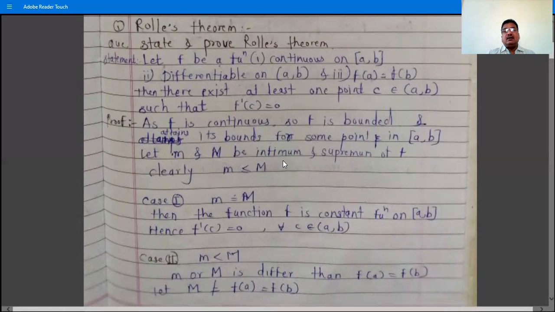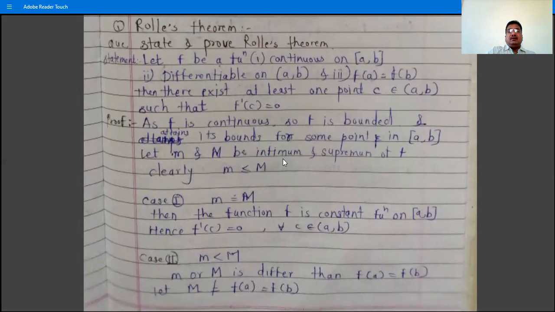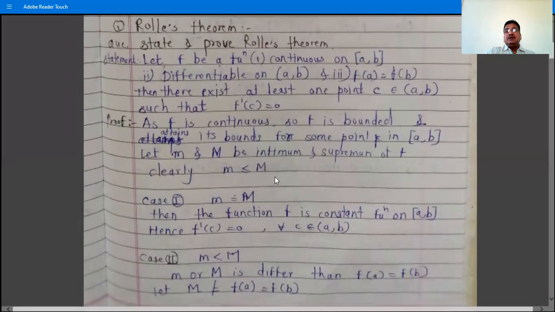And 1 is its greatest lower bound, that is the infimum. So infimum is the greatest lower bound, and supremum means the least upper bound. GLB means infimum. So 1 is the greatest lower bound: all numbers 1 and less than 1 are lower bounds, and out of these, 1 is the greatest. So the greatest lower bound, the infimum, is 1 and the supremum is 100.